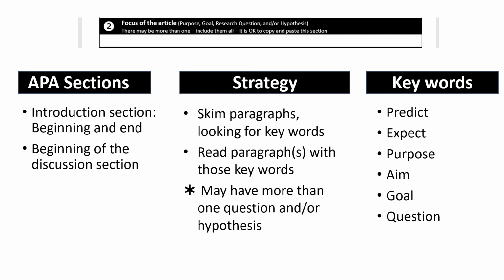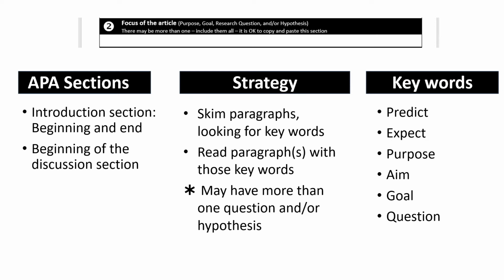The structure of the introduction section of an APA style manuscript is usually a bit like a funnel. It starts with a broad idea and gets more focused as it goes along. Knowing that helps us know what we should be able to learn about the author's goals, purpose, and research questions early in the introduction section because they're more general statements about the study. The hypotheses are the specific predictions, so they'll be later in the introduction section. It's not unusual for them to be the very last paragraph in that section.